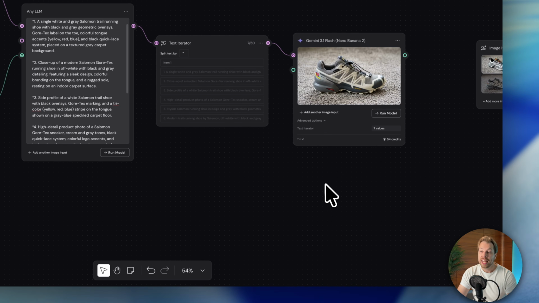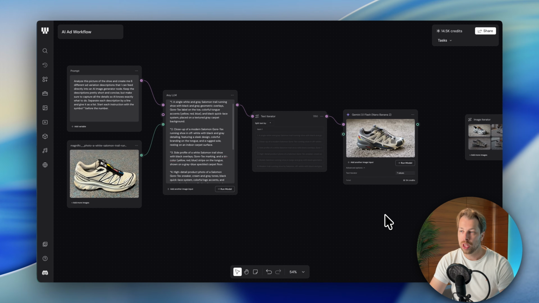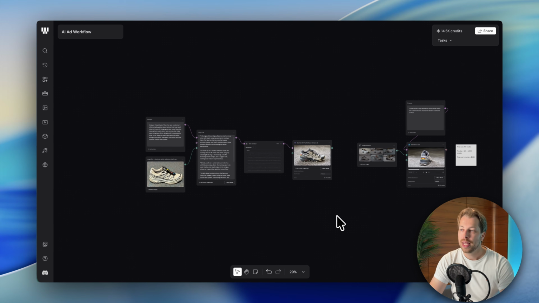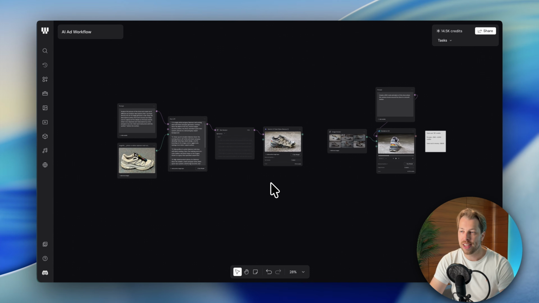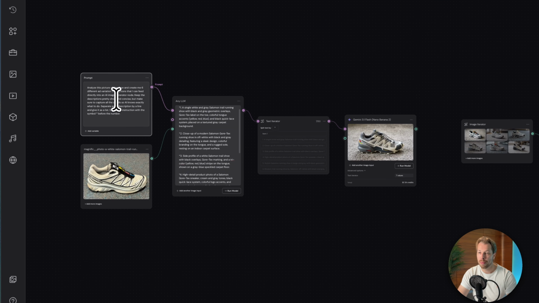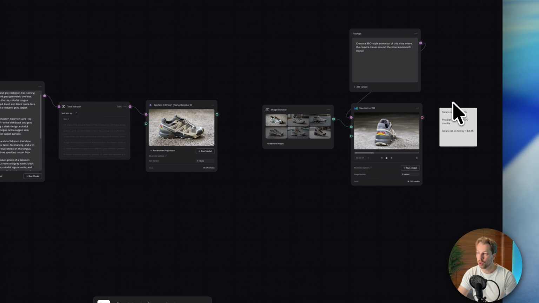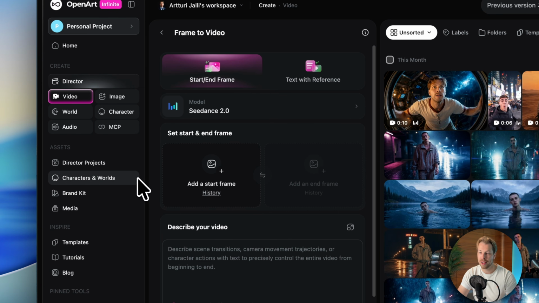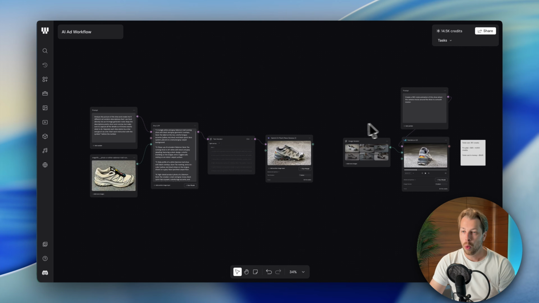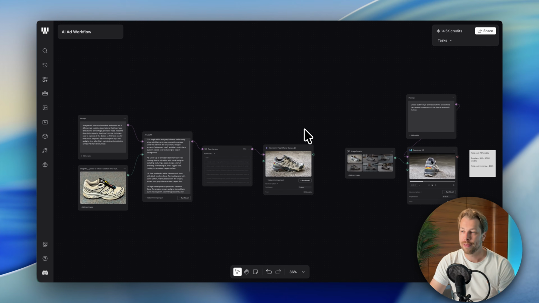And also, if you want to share these workflows with your teammates, that is a fantastic reason to use it because here you can actually see what your teammate has done. So for instance, you can imagine that I have shared with you this kind of an AI ad generator workflow. You can immediately see all my prompts and everything that I have built over here. I have even left a note of what this costs. So this is super handy and obviously something you cannot do on a platform like this because there are no saved workflows anywhere. But then, when should you not use a platform like this?